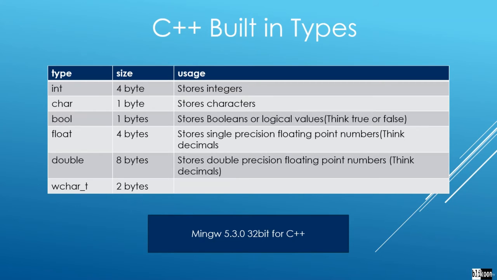We also have a double variable. The size is 4 bytes and it stores double precision floating points. And it's also used to store decimals. We have a wchar_t, which is used to store wide characters. If you need a character that has too much space, you should use this variable. But int, char, bool, float, and double are really what you're going to be using most of the time. So now that we've seen these, I'd like to show you a way you can know the size of these variables on your computer. Let's head to Qt Creator and do that.